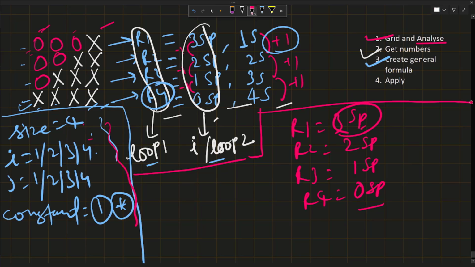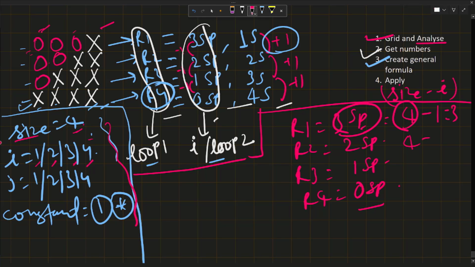Why not we subtract 4 minus 1, 4 minus 2, 4 minus 3 and 4 minus 4 in each iteration, and then we can easily get this output. So let me write over here, what is the value of size? That is 4. So let's write 4 minus i, that is 1, equals 3, right? And 4 is the value of size. So let me generalize this formula as well. Size minus what? i, and that's it. We get our formula to print a space in this pattern.